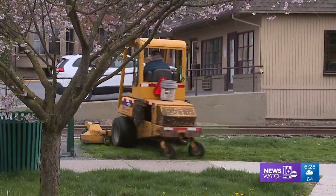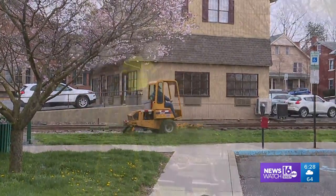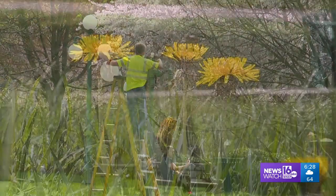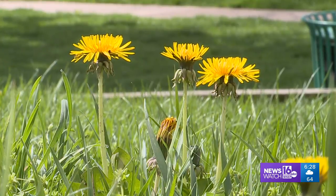Now the thought of cutting the grass doesn't seem like a job or a chore, just a reason to get outside. Also, a stunning surrounding for the guy changing some bulbs in Lewisburg's iconic streetlights. Even weeds have a beauty to them, after living in six months of a color-free world.